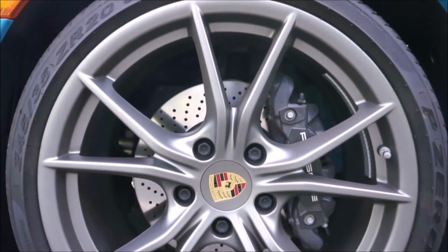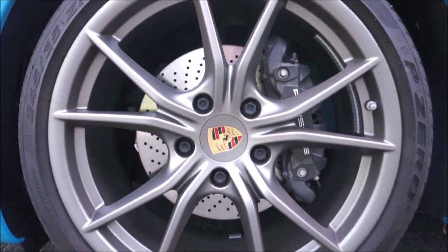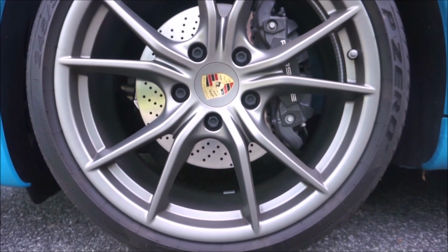All right, so let's see. What else can I give you an update on? The tires are holding up well, and I'm driving the car pretty aggressively. So with brakes and tires, they're probably going to go sooner than they normally would. I wouldn't be surprised if the rear tires go in the next 5,000 miles or so. I bought this car with almost brand new rear tires. I bought the car with about 8,000 miles on it, and the rear tires, I think, were new when I got it, or they were replaced around 5,000 miles.